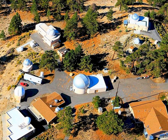Table Mountain Observatory is an astronomical observation facility operated by NASA's Jet Propulsion Laboratory, California Institute of Technology. It is located in Big Pines, California, in Angeles National Forest near Wrightwood, north northeast of Los Angeles, California, in the United States. TMO is part of JPL's Table Mountain Facility. The larger site hosts a number of non-astronomical projects.